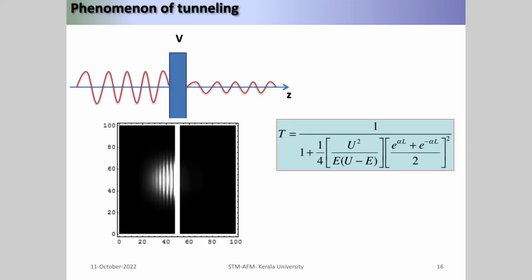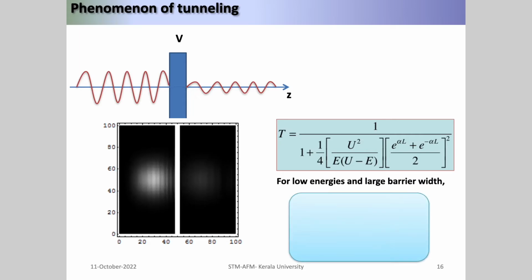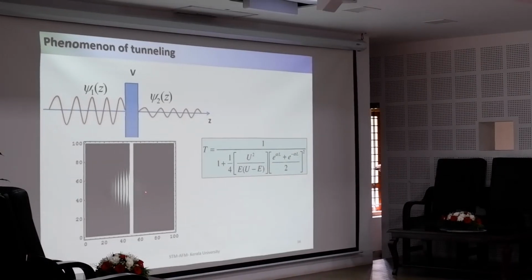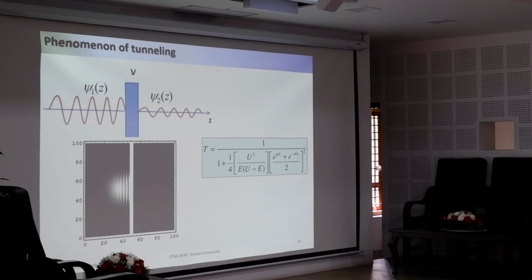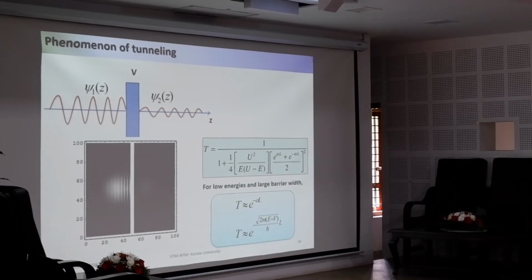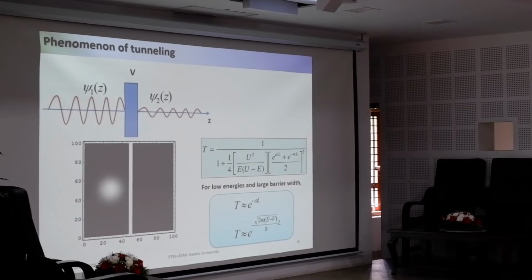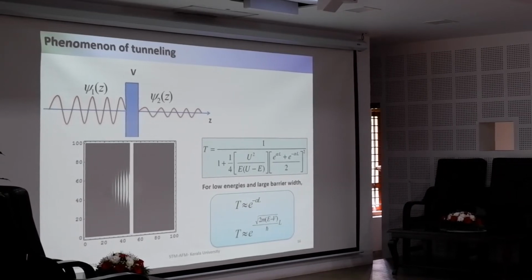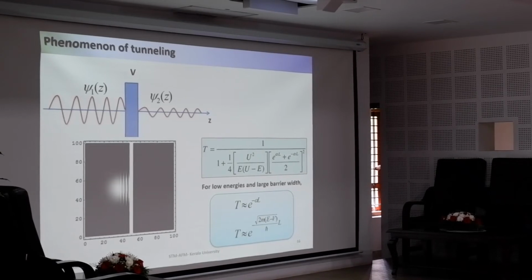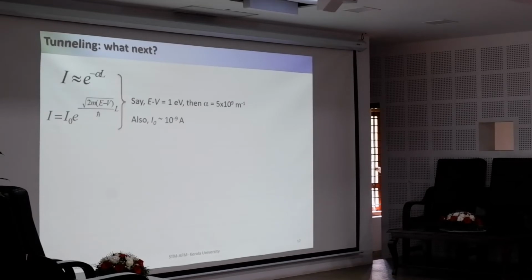Okay, so this is the transmission coefficient in the full form. Which means that if a wave is coming here and there is a barrier, there is always a chance of that wave to go to the other side. That is what tunneling is. These are all simulations of tunneling. Electron is coming, and I don't know whether you can see a small part of the wave is actually like a ghost, going through here. This is all we need: the transmission coefficient is proportional to e raised to alpha into L or D or Z, the distance between the tip and the sample, and alpha is this constant. Just keep that in mind.